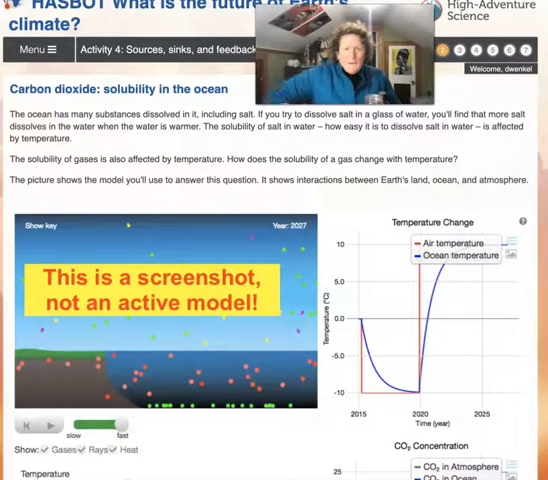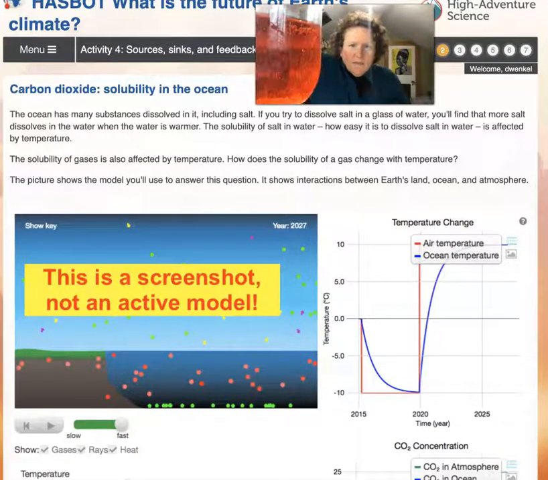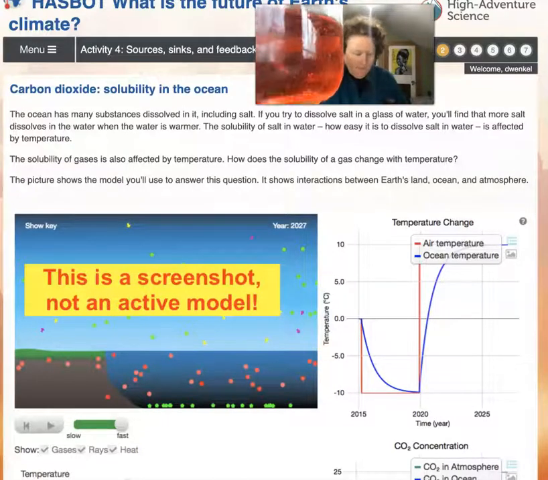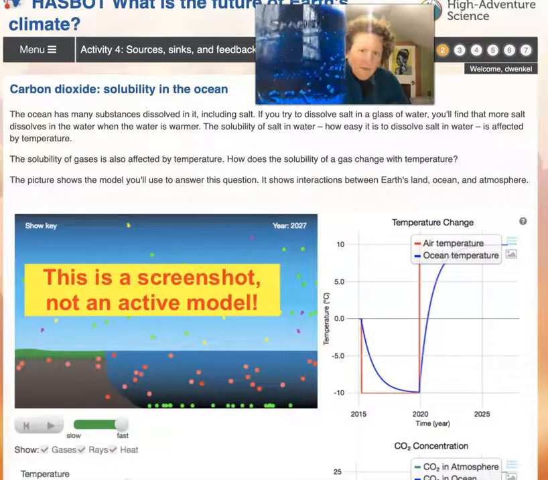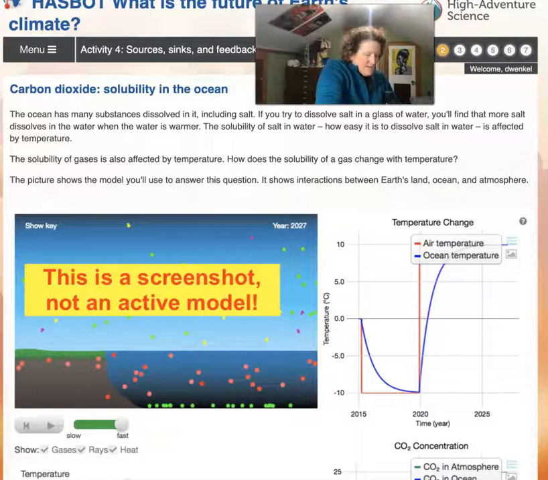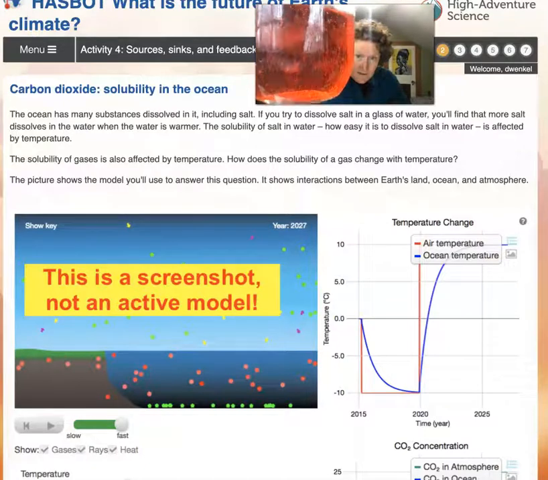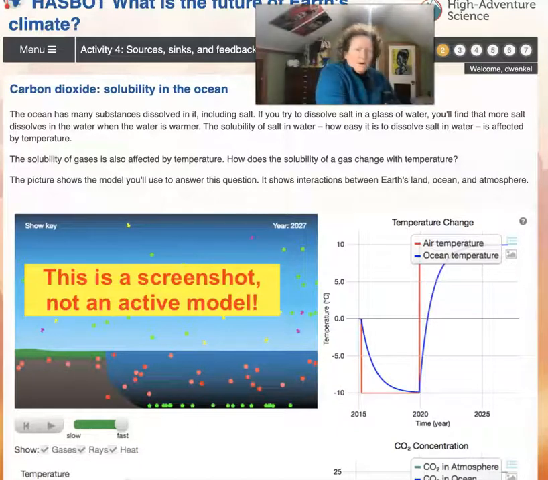So I heated up some hot water in the microwave, and this water is carbonated. And you can see that the carbonation is leaving this hot water pretty quickly. This is carbonated water that I didn't heat. And there's some bubbles moving in there, but not as fast as the water I put in the microwave. That carbon dioxide is just running out of that water like crazy. Hot water doesn't hold gas very well.